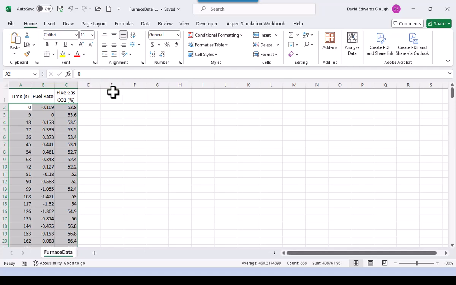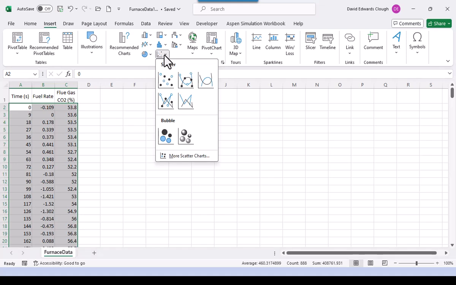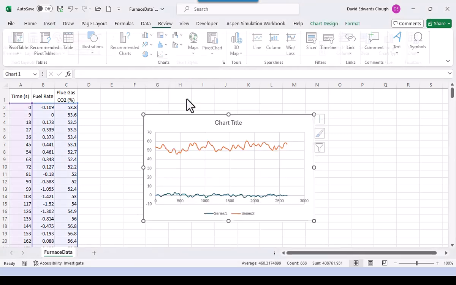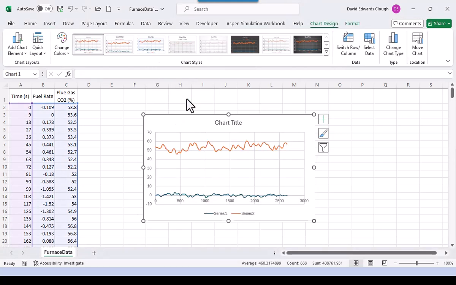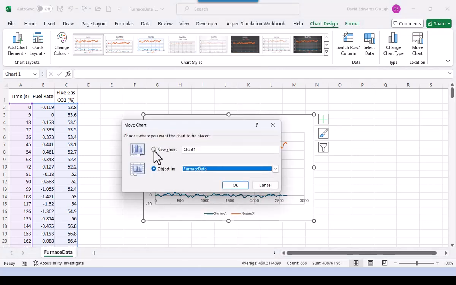Then we're going to go to our Insert menu, go back to our charts, and we've got a lot of data here, so we're just going to connect our data with straight lines, the last of the scatter plot options, and here's our chart, okay? So we've got that chart, and as you know, what I recommend is that you right-click that and move the chart to a new sheet and click OK.